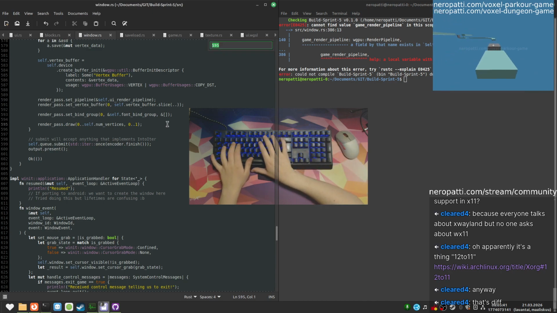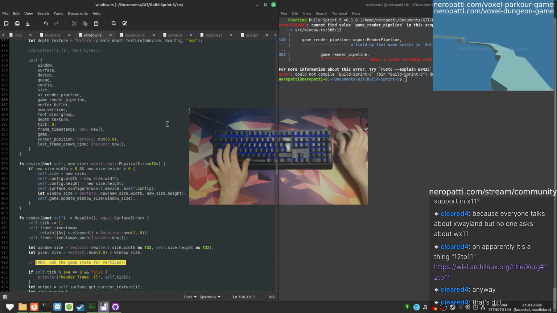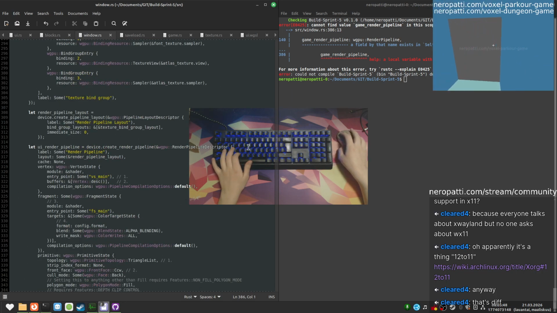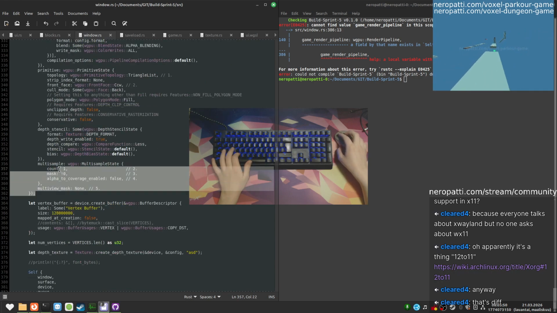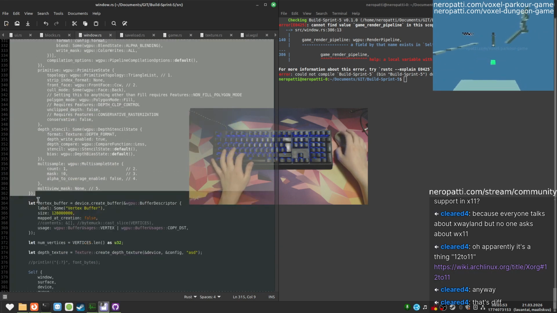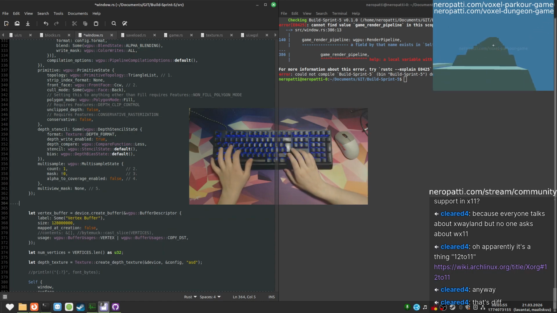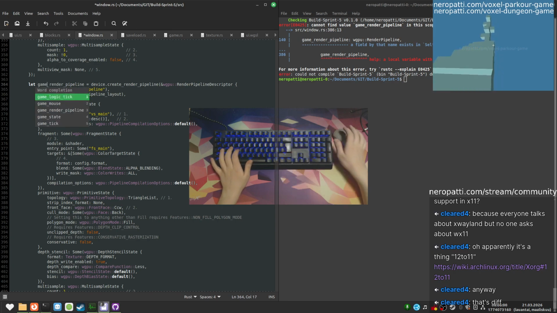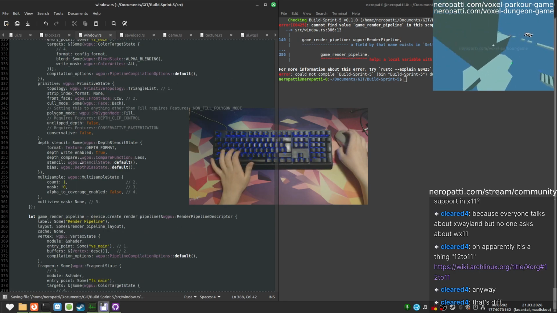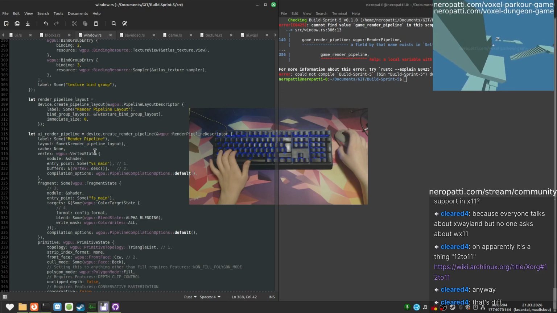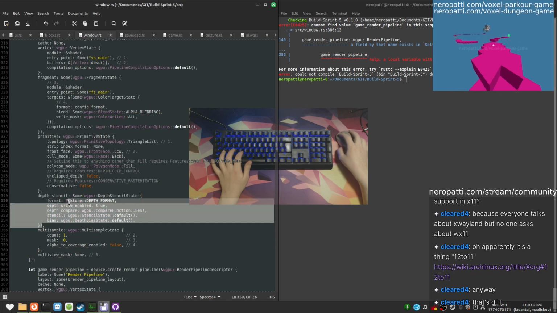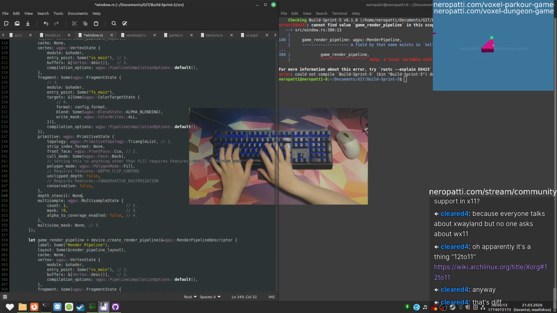Now we'll just copy paste this. And then for the UI, we will not have depth. We'll just say none.